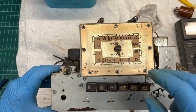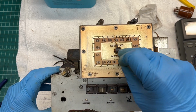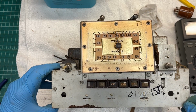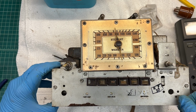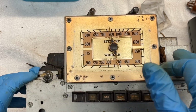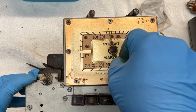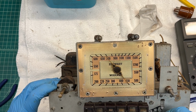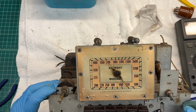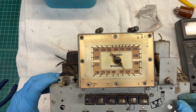Okay, I think I made up my mind. I'm going to go ahead and do the tuning assembly first, get it off. It's so fragile. I noticed when I had turned the receiver upside down just a minute ago, I had already deformed the pointer just a bit. So I want to go ahead and get it off and then get the dial scale off. And I'll go ahead and scan the dial scale as well, so I'll have a copy of it just in case something happens along the way here. This thing is kind of seized up on there. I'm going to take a little bit of WD-40 on a Q-tip and see if I can get it on the stem or shaft and loosen this thing up and pull it off.